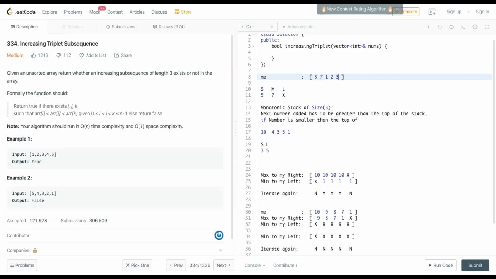Right. Okay. So if you do a monotonic stack right now, after the 7, the 1 will be ignored, right? No. When you see 1, you have to ignore 5 and 7. Oh, so which means you flush the stack and you put it back in, is it? Yeah, because now there's no answer starting with 5 and 7. So tell me more. This is the problem.